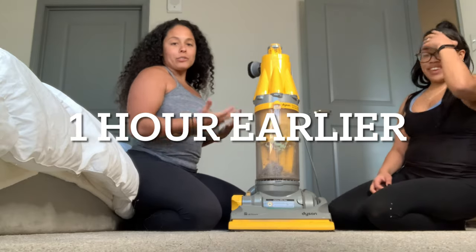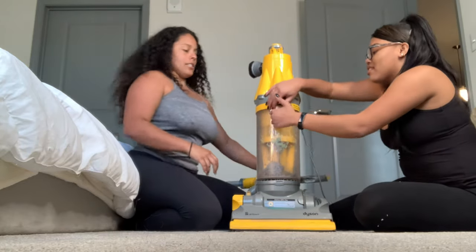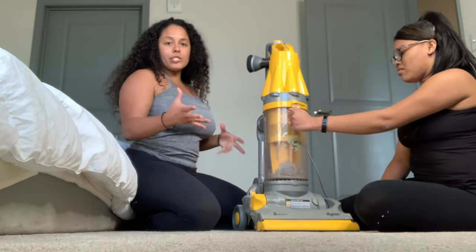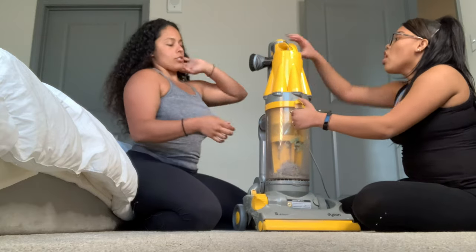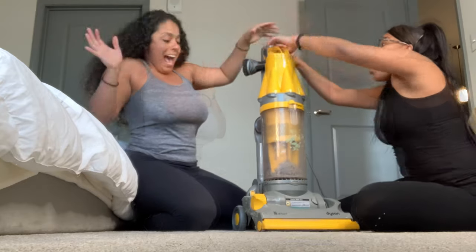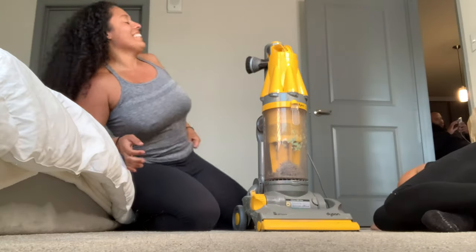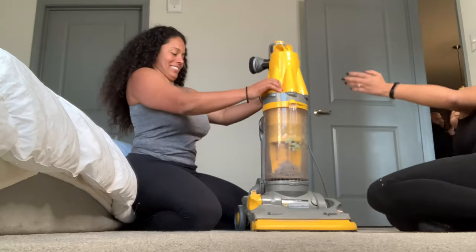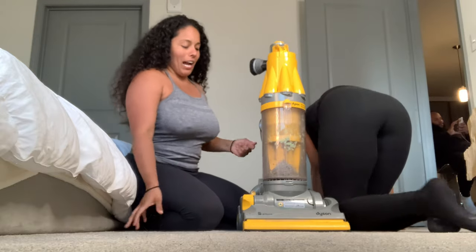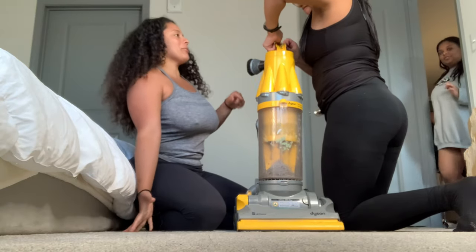And now I'm trying to figure out how to use it. Yeah, it's a little bit complicated of a vacuum. First step is emptying it. So we're trying to figure out how to take this middle section off of it. So wait. Oh, okay. All right. Oh, I see something. Alright, so does anyone know how this middle part comes off?